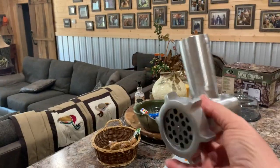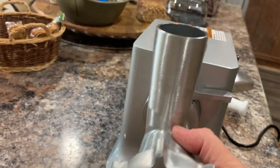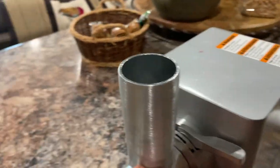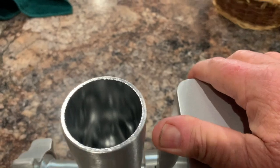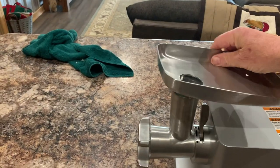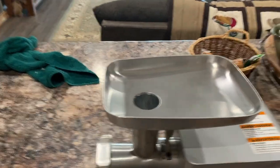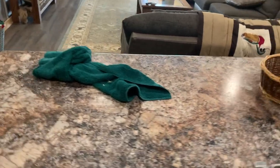All right, there's the main working stuff right there. It just slides in the front, just like that. It's got a little lever here. One says lock and one says unlock. You stick it in there and just lock it. The pan goes on the top, like so. That's where you put your meat and stuff. Boom, feed it out and it comes out here.